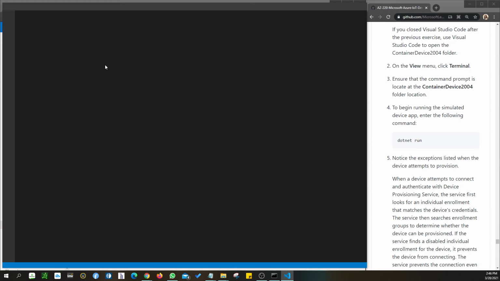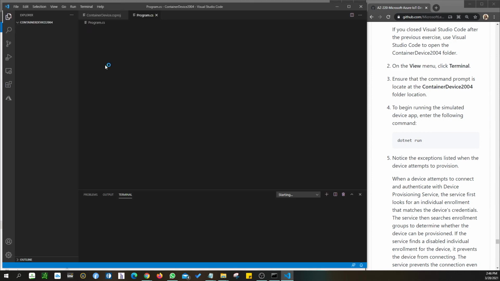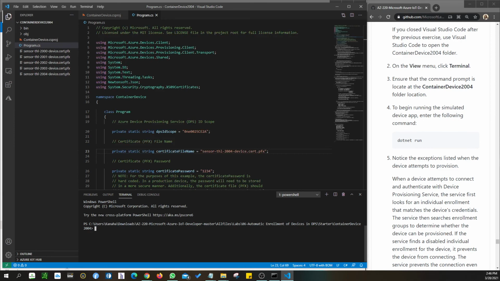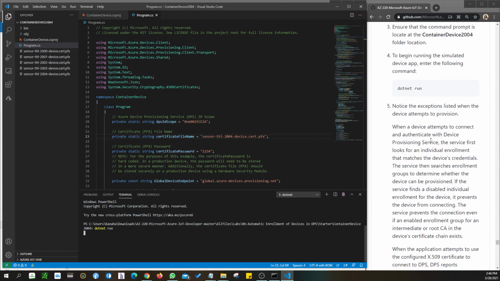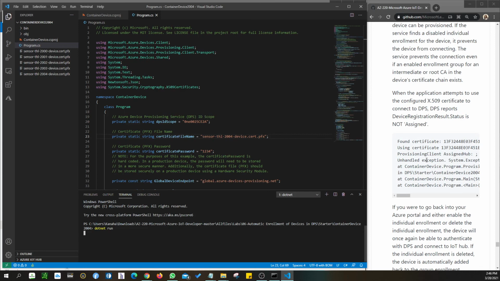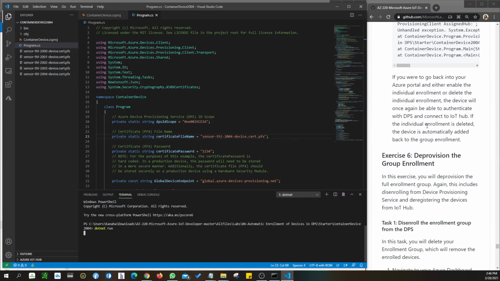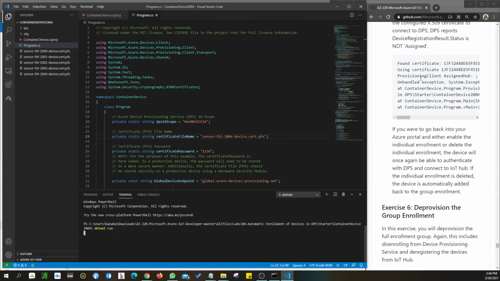So you will have all the documents there, and in your terminal down here, go to .NET Run, and you will only run this because this is the only connected device to your settings. So this is what you will receive. You receive found certificate, but there are exceptions.